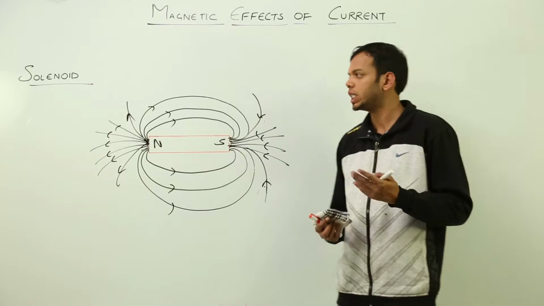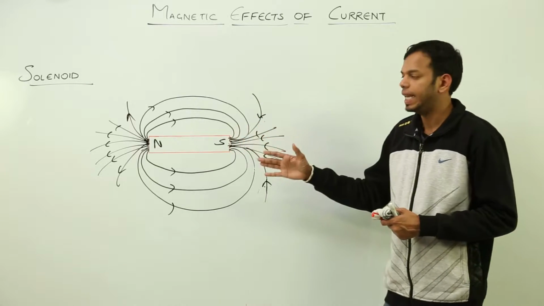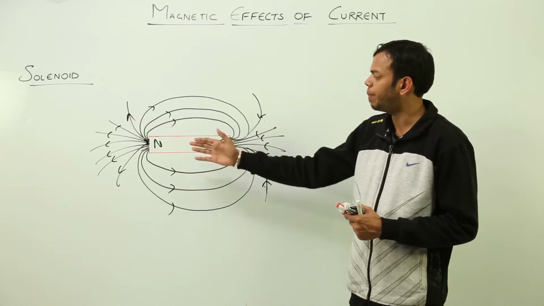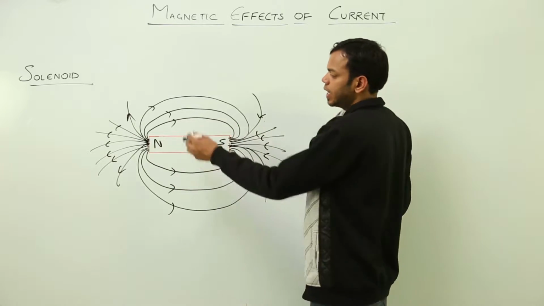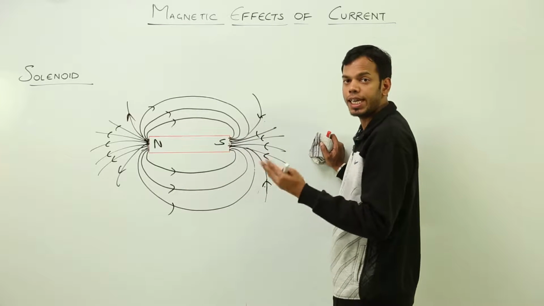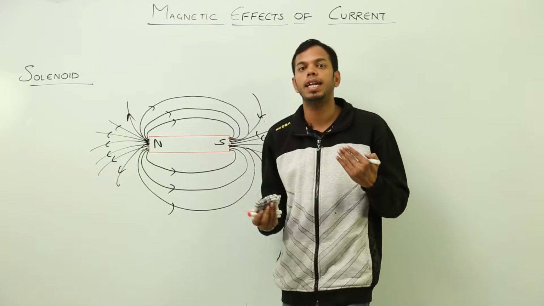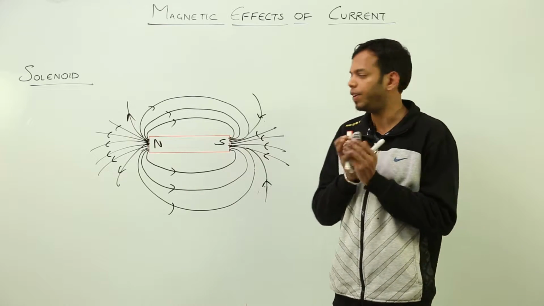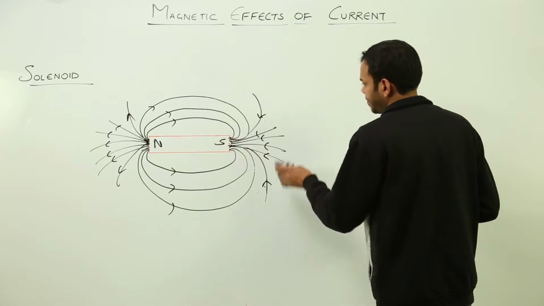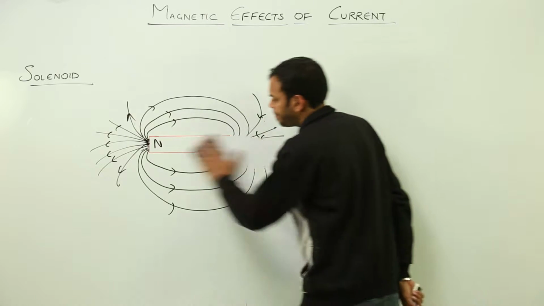Now before starting to study about solenoid, let's see a simple diagram of how the magnetic field of a bar magnet is. This is how magnetic fields are. They are emerging from North Pole and entering from South Pole. What are these which are entering and emerging? These are magnetic lines of force which I used to represent magnetic field. Now, why did I draw this? That is because, just keep this picture in your mind.